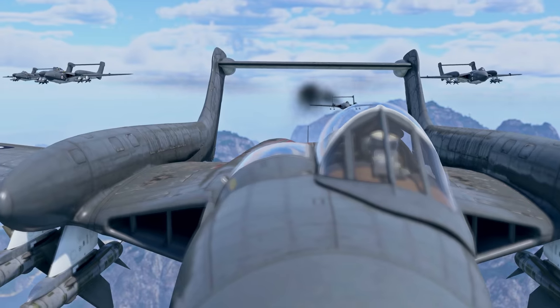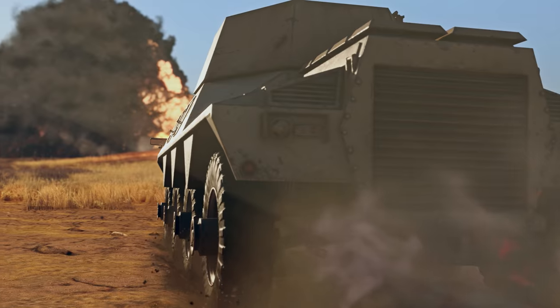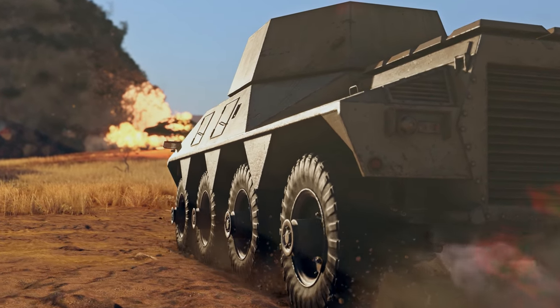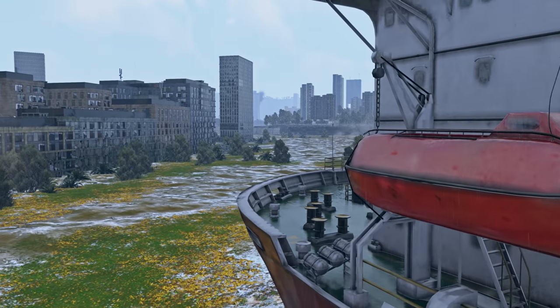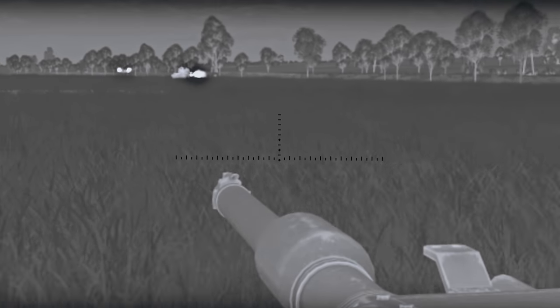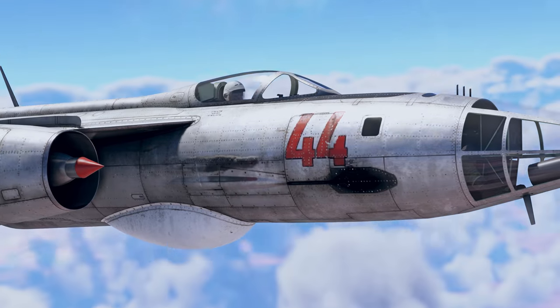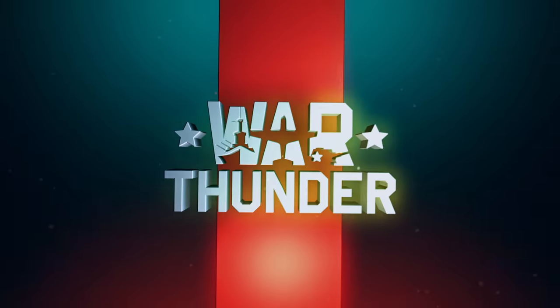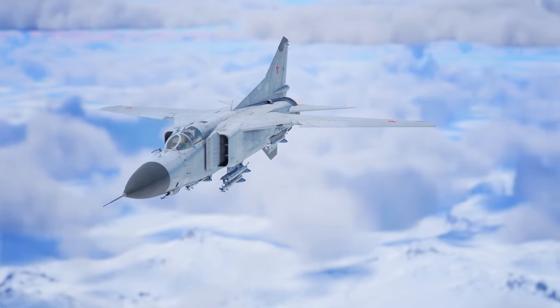Hello, everyone. For this summer, we've prepared another large update for you, and this time it's called Red Skies. We're adding two new maps, a whole range of updated gameplay mechanics, and, of course, a fresh batch of new vehicles. The cherry on the top is the long-awaited rank 7 for the aircraft.